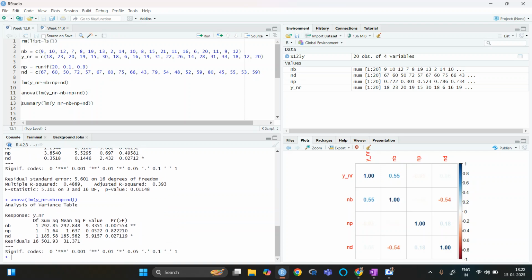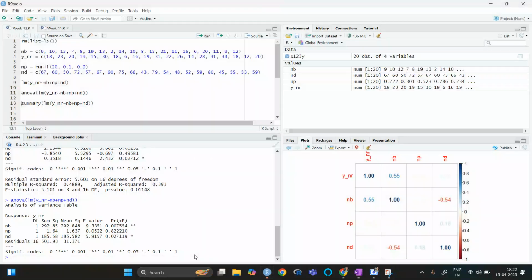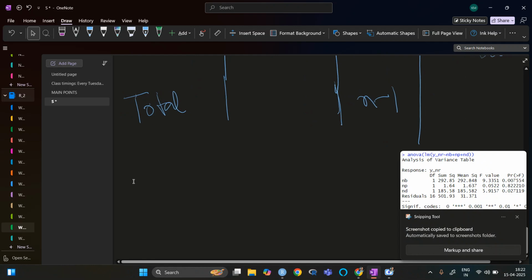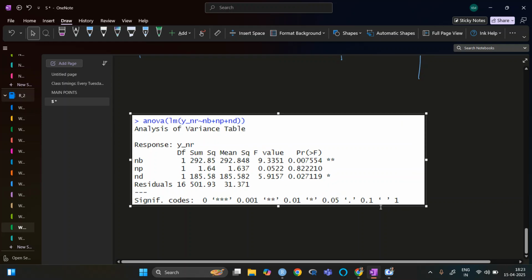So now you can see, this is the sum of squares. So let me just take a screenshot of it. Okay.